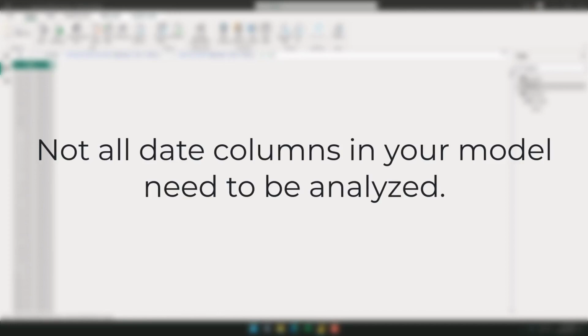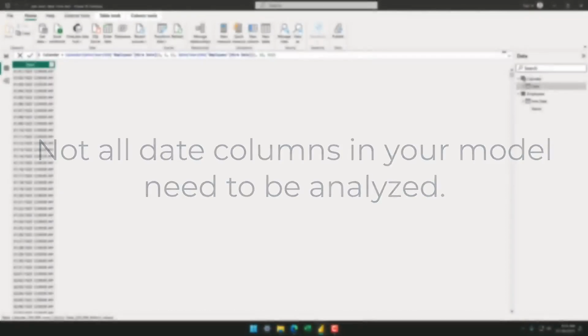And the same could be said of each person's birth date, as another example, if we had included that in the model as well. Employee hire dates and birth dates are not relevant to our sales analysis, so we don't need to create date tables for them. However, if we had turned on auto date time for our AdventureWorks data model, we would be saddling our data model with those extra date tables based on hire dates and birth dates, but those tables would serve no purpose because they don't fit into our analysis. That means we'd have two tables taking up space in our model when we don't need them.